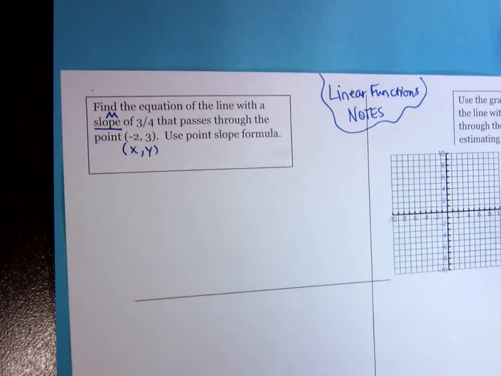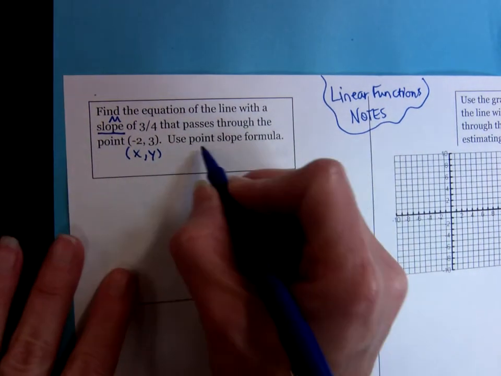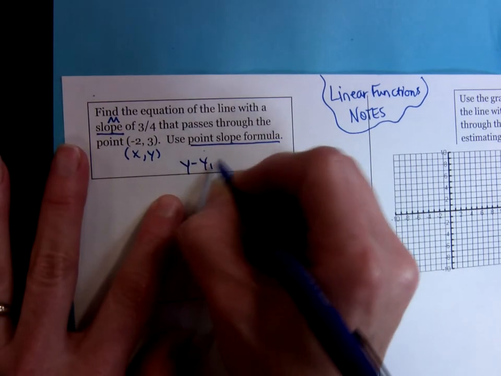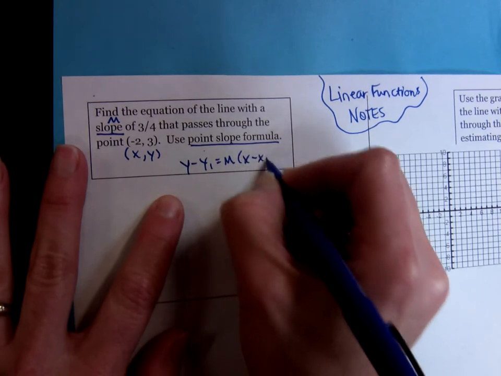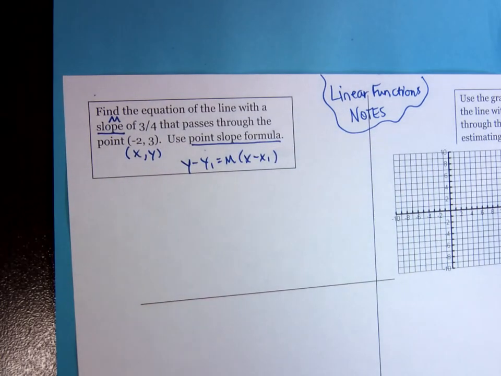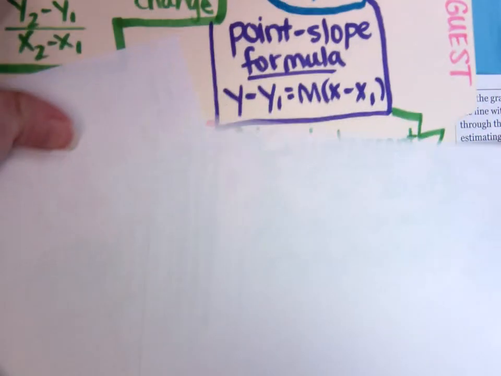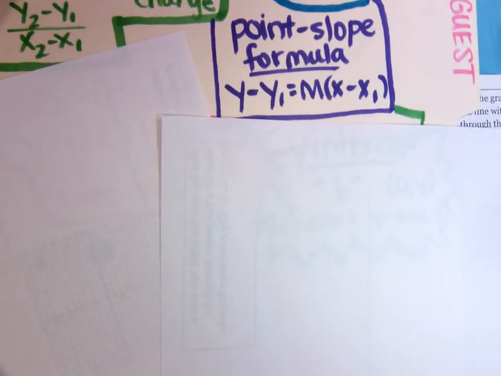All right, so it says use the point slope formula. Does anybody remember the point slope formula? Y minus y1 equals m times x minus x1. So let's choose a different color if you'd like to do that, and we're writing that on the folder as well. Somewhere on the folder, write point slope formula: y minus y1 equals m times x minus x1. Might want to box the information as we go.